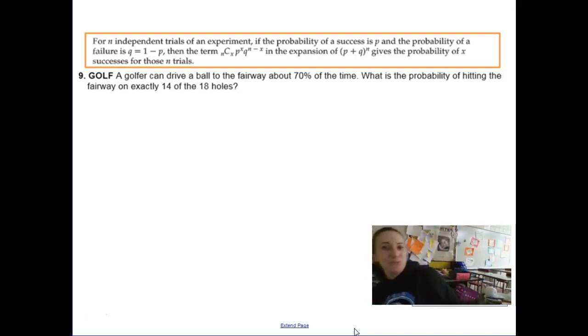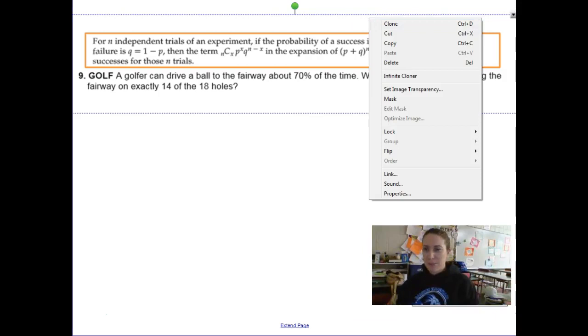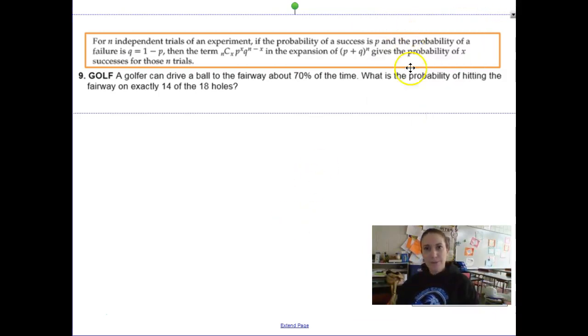Alright, so I think your notes start off right here. The idea is when we have a binomial probability distribution, we are looking at probabilities where there's two outcomes, either you succeed or you fail. And we'll see some very easy to understand examples coming up here. That's what I like about the probability section, oftentimes the context of the problems is very relatable, even if it's sometimes a little lame. So this problem that we're going to see in a moment is about a golfer. Will he get it onto the fairway or not? That would be an example of a binomial probability distribution.